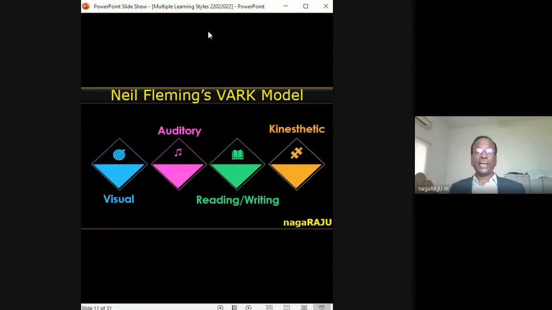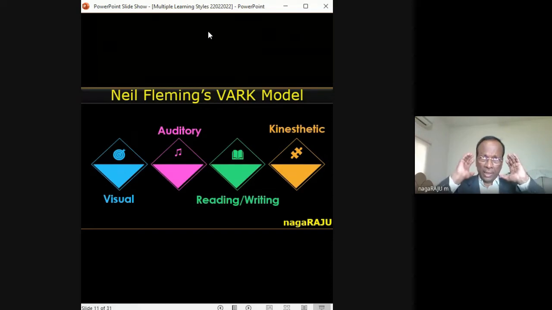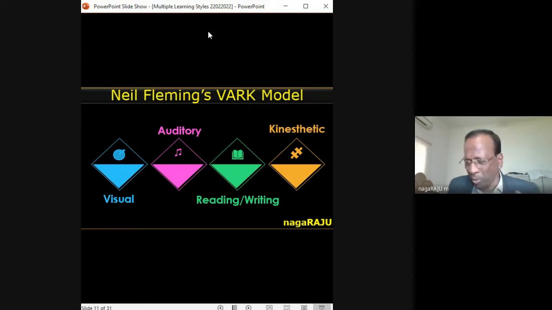There is one more kind. It's not only visual, auditory, and kinesthetic, but there is a fourth style, and that is called the reading, writing style. So he said that all visual learners need not be reading, writing learners. Visual learners learn by seeing, and reading, writing students learn by actually having a book in front of them and reading it and writing it. So they are not kinesthetic. There's a difference. Kinesthetic is by doing things, but there are a set of students who learn by reading and writing things. Don't worry too much. I'm going really very fast just to give you an idea how this concept developed.